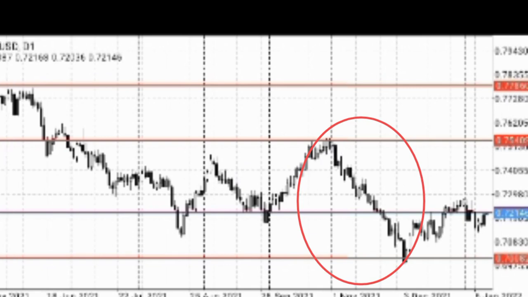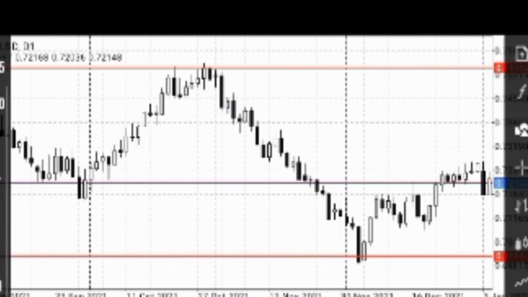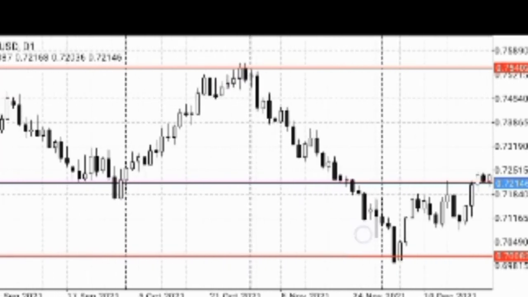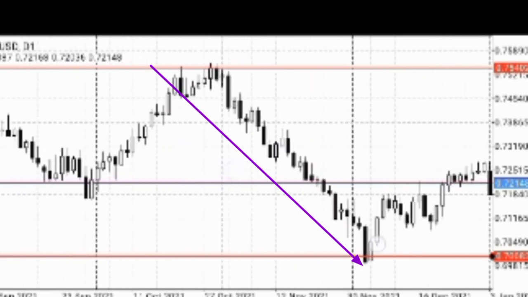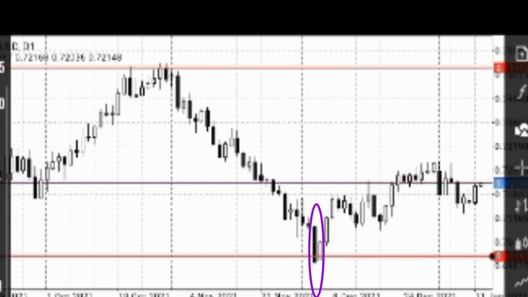Now, there was a strong impulse. We're having large candles. Look at it. We're having large candles coming down here. Virtually every candle here is a bearish candle. Down this way, large candles coming down. There was little retracement. You could hardly find any retracement in this whole move, moving from here down to this point. Now look at the last candle here. It was a big candle, a very strong candle that just hit into the support.